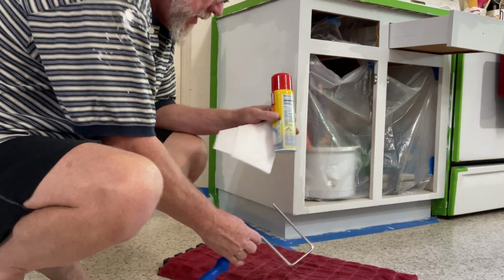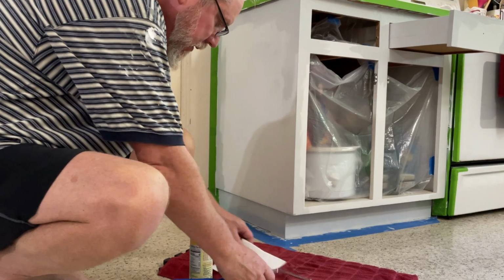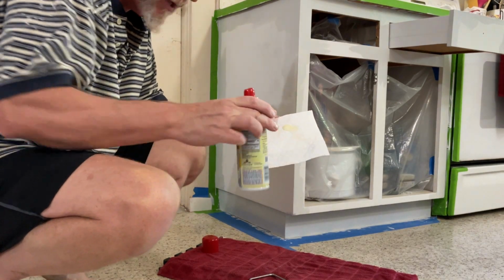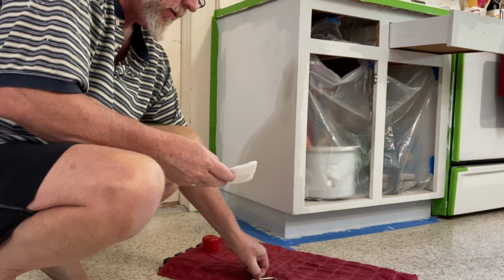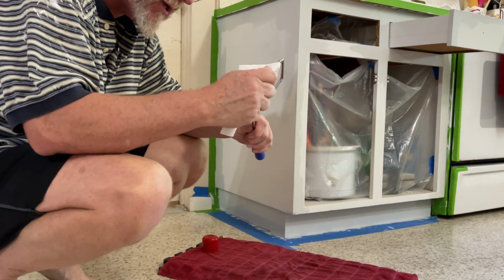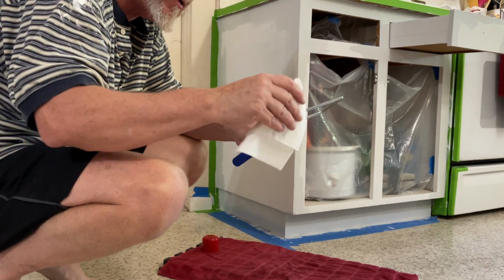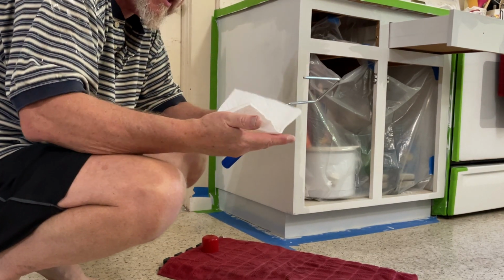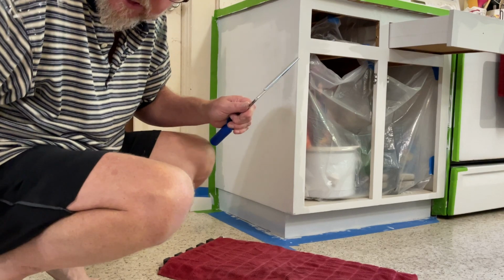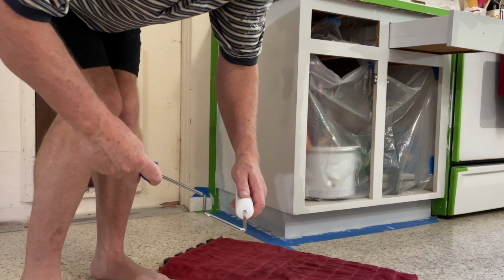I'm going to do a little experiment, guys. These foam rollers are nice, but they tend to drag a little bit. So I'm going to just lightly oil up this little metal shaft that the foam roller sits on. Now, the inside of it that sits around this is plastic, so I'm not concerned about the spray oil leaching through into the paint because it's a solid plastic core. That I'm not worried about, but this should, in theory, we'll find out right now, should make this slide easier.